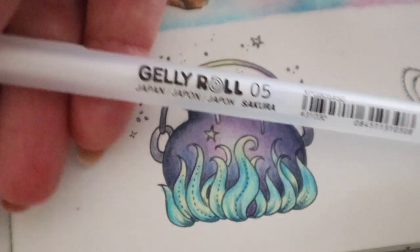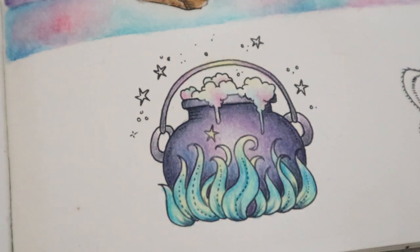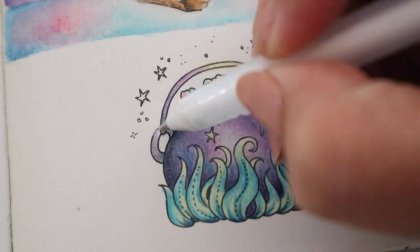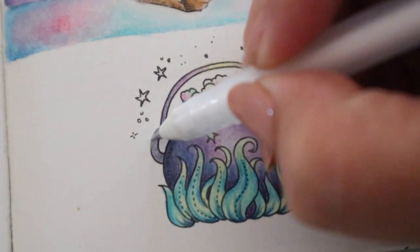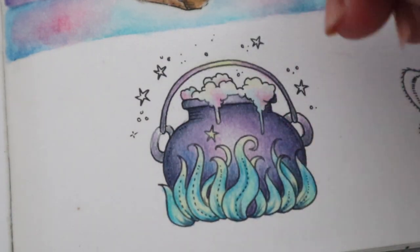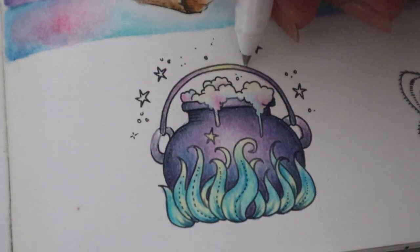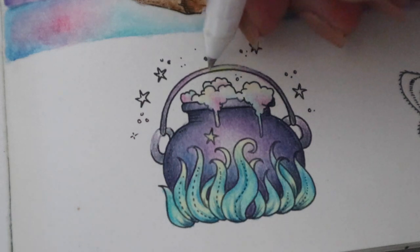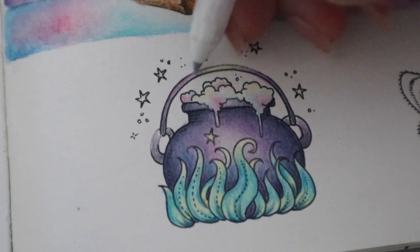Alright, it is Sakura Jelly Roll time. I'm going in first with my 05 just to get some of these outlines. I've brought out my 08 as well, so I think I might need it. I'll definitely need it for the background later because I will add in, like I've done on all the other backgrounds further up on this page, lots of little white dots and stuff like that. So I'll do that on this one as well.